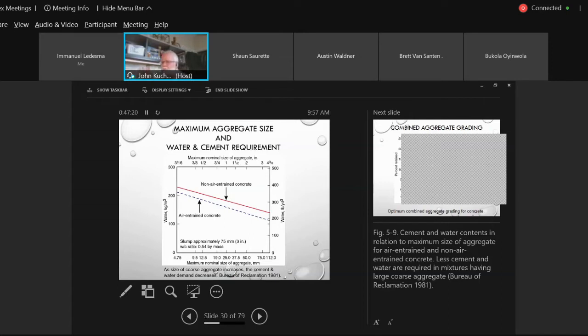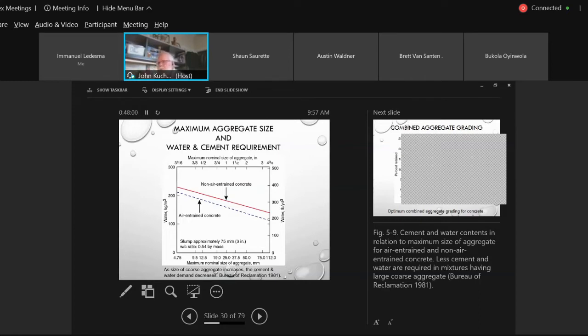Air entrained concrete is used in areas, it improves workability too, but air entrained concrete in our climate is to reduce or almost try to eliminate freeze-thaw damage, okay? Concrete absorbs water, and as that water freezes, it expands, creating tensile forces. If we introduce a network of microscopic and small air bubbles, they're like relief ports. As the water expands, the tensile stresses are stopped by a bubble, okay? Then water moves again from one bubble to the next bubble.